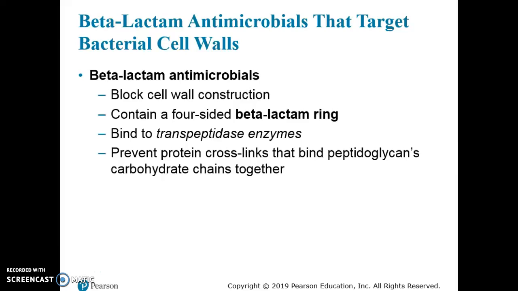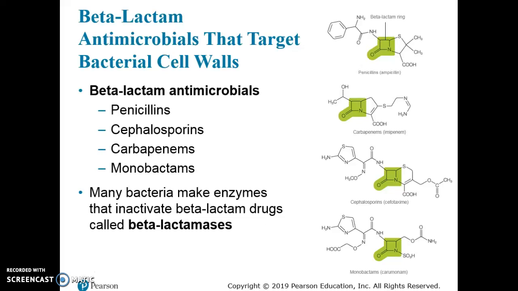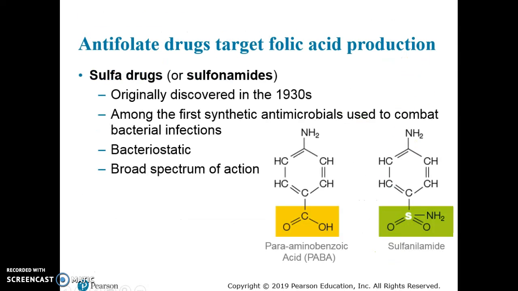There are quite a few drugs that target the cell wall. A big group is the beta-lactams, which block cell wall construction by preventing cross-linkings within the peptidoglycan from forming, resulting in holes. The different groups of beta-lactam drugs are the penicillins, cephalosporins, carbapenems, and monobactams. These drugs all have beta-lactam rings — the ring is consistent across groups, but the different side groups are slightly different from each other.